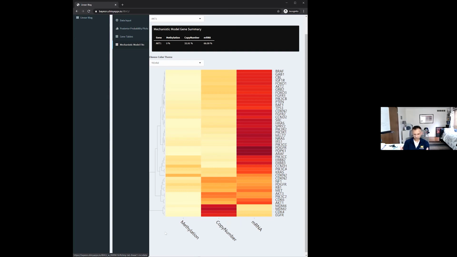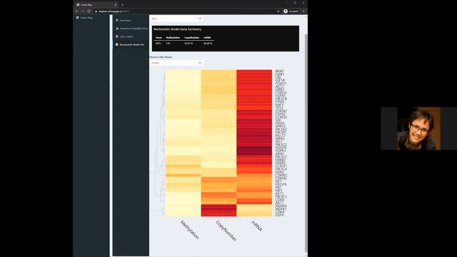So if you think about the whole gene's variability as 100%, what this plot shows is how much of that percentage is explained by methylation, what percentage is attributable to copy number, and what's left over. And then you can add in other variables too, so you can expand the columns to other types of upstream platform data as well, for example mutation or transcription factor. So it's basically a sort of deconvolution plot of that. Yeah, okay, that's the interpretation here.